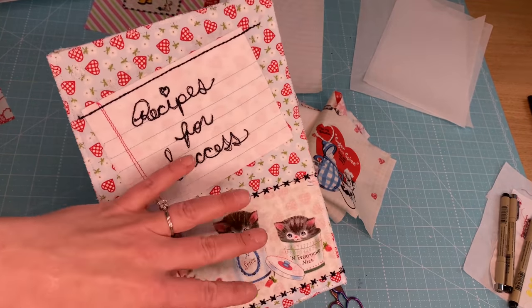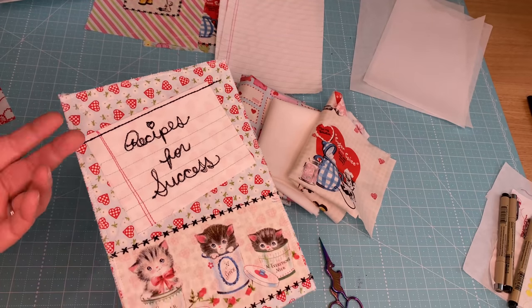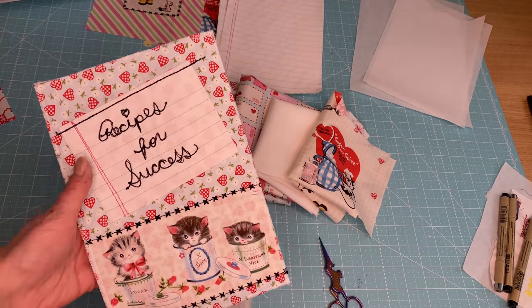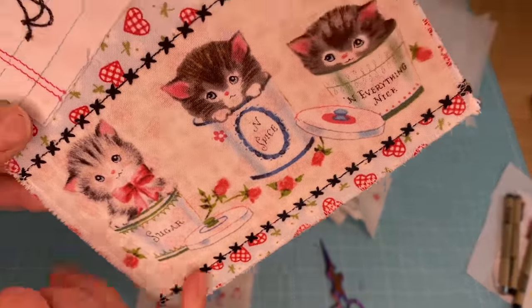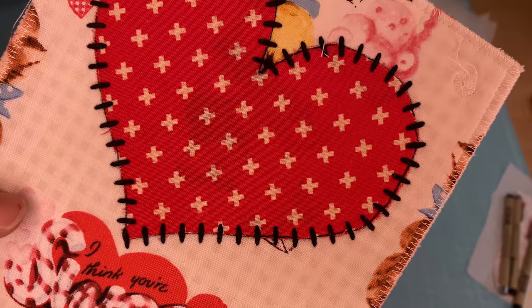So think about all of the Fat Quarter clubs that we've done up until now. This one is our 12th one. We've done some free motion stuff in the past. Remember our journal cover? We've done a little bit of applique, but I'm going to cover these really cute stitches that look like little crosses and ones that look like this Frankenstein stitch here.